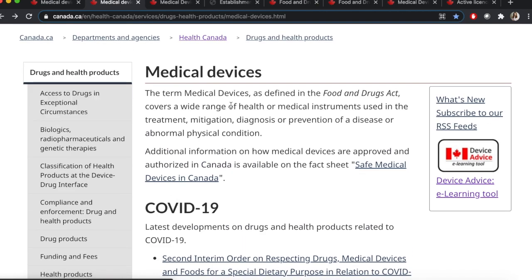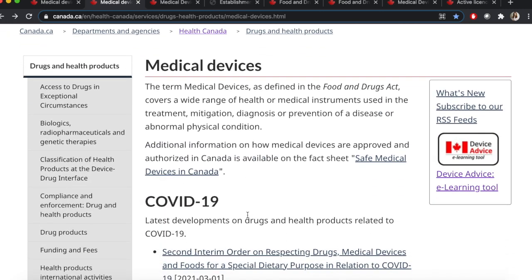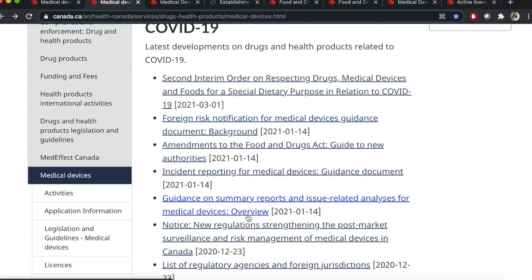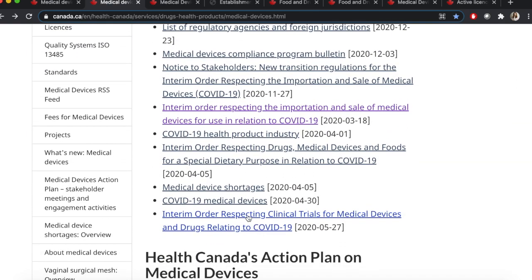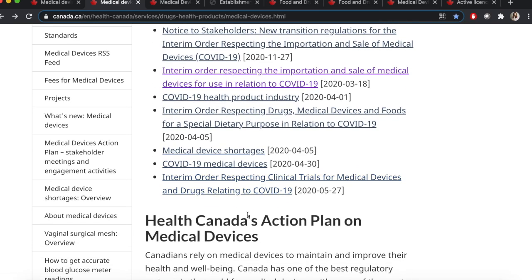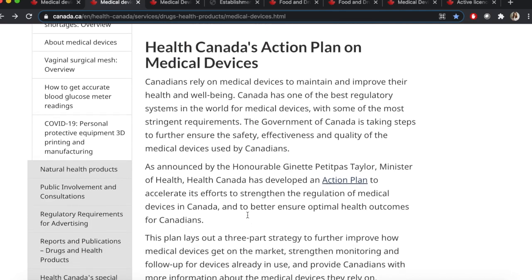And the last link that I will leave for you here is the canada.ca Health Canada website with the drugs and health products page, and we go through medical devices. And here you have all the information about all the regulations and different programs and registration forms, and of course COVID-19 medical devices information.